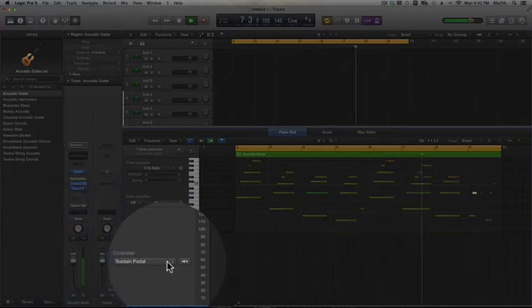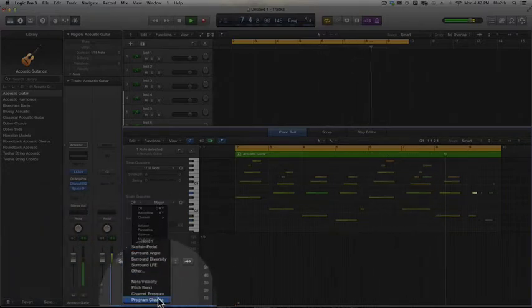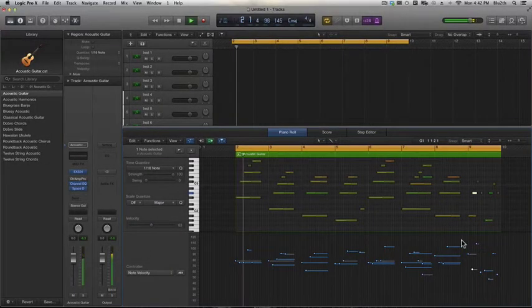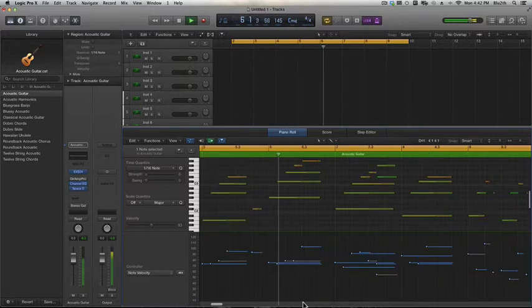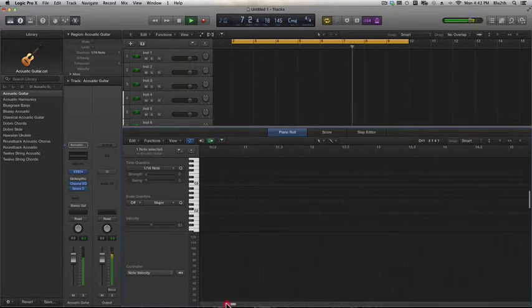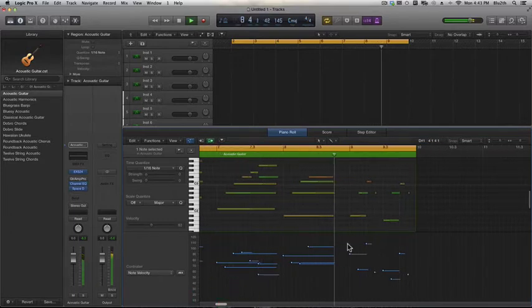Let's now look at our note velocity. That's how hard the note was hit. I really like how they did their scroll stuff now, because it's hard to find. It should just always be there. They're trying to be cool.